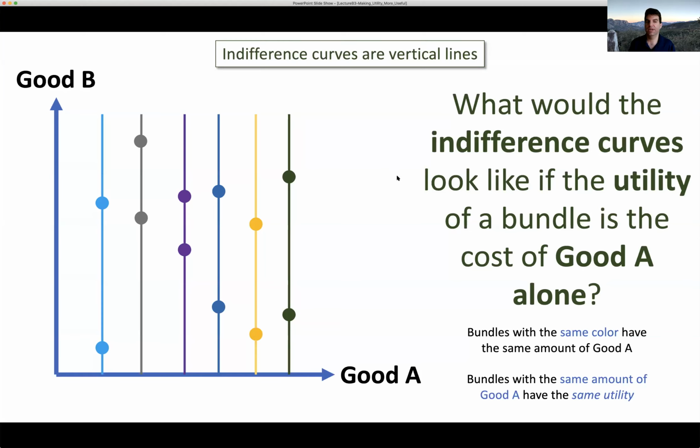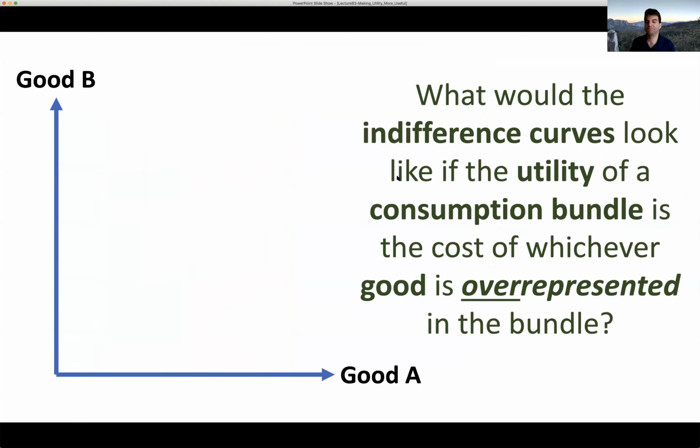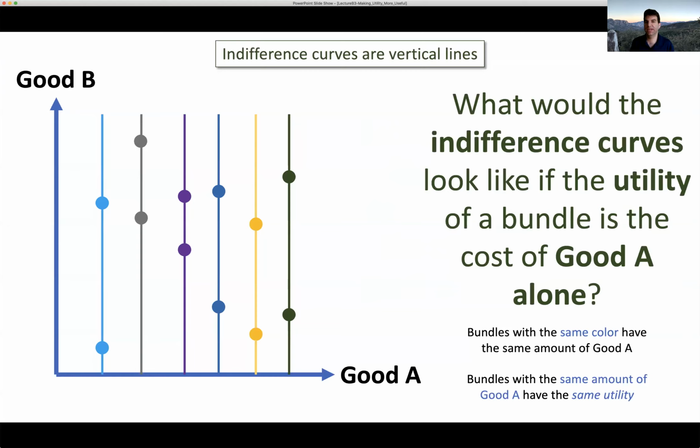So that's kind of where we were meant to leave off last time. Before we get into the more complex utility functions that motivate the rest of this lecture, I want to make sure everybody is on board with these straight lines, the oblique lines and the vertical lines and the horizontal lines, and what those are representing. That makes sense? Are there any questions?